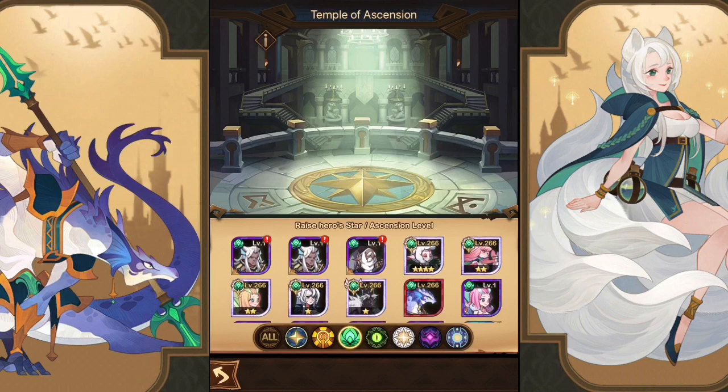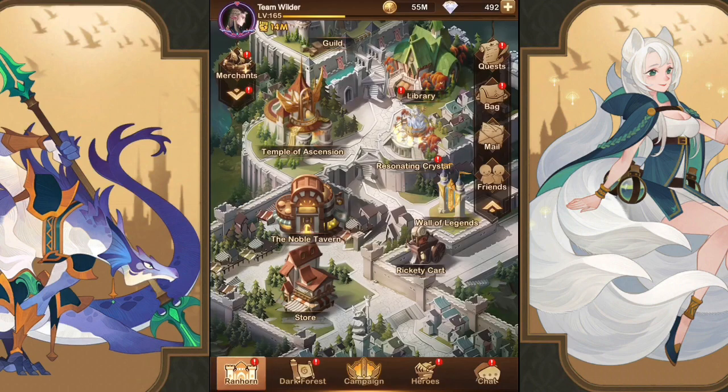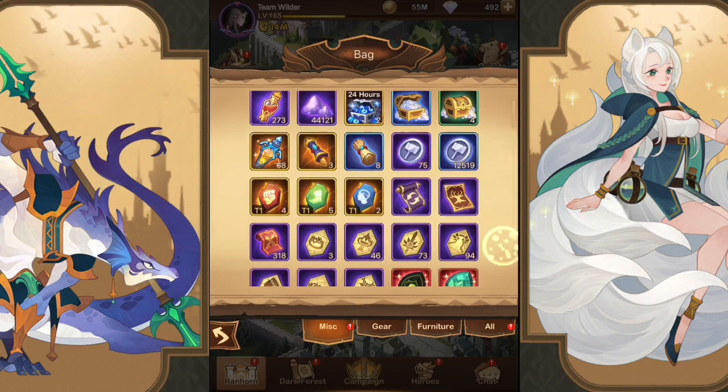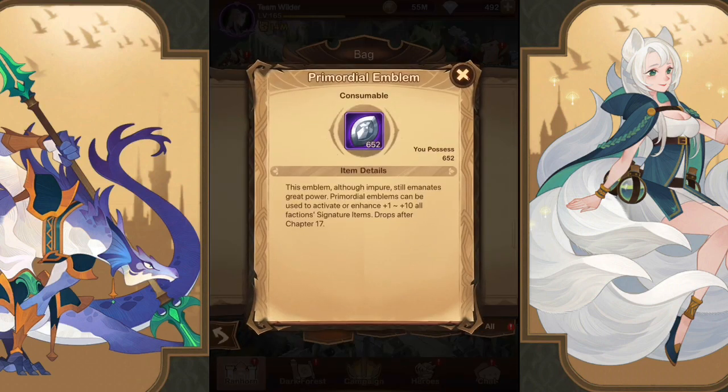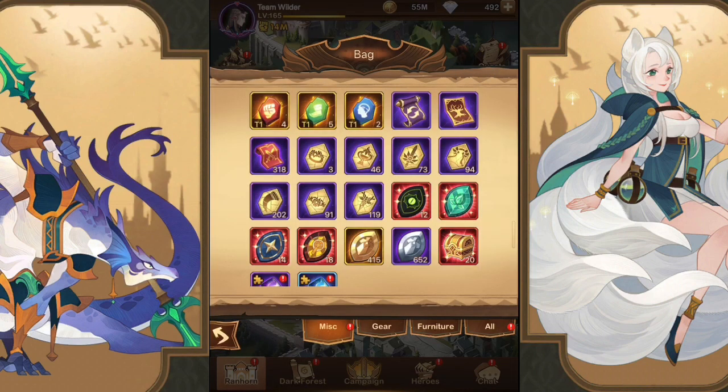So here we did get Saurus up to Mythic, so we unlocked his signature item. In the emblem side, I always make sure, as you can see, 652 emblems. Those emblems are because of all the summons that I do. I stopped buying the emblems once I hit 220 primordial emblems. I stopped buying them out of the shop. And that's how these accounts have so much gold.